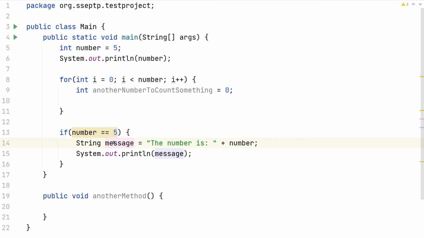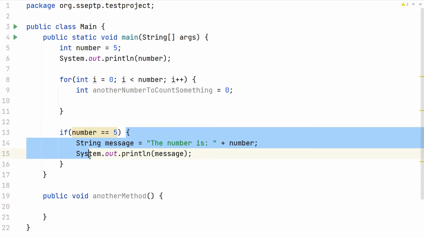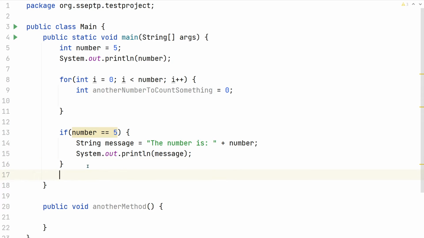Here you created a message inside this if block. Search for the starting curly bracket of the if block, the ending, and that's the scope for your message variable. So outside of this block there is no message variable available.